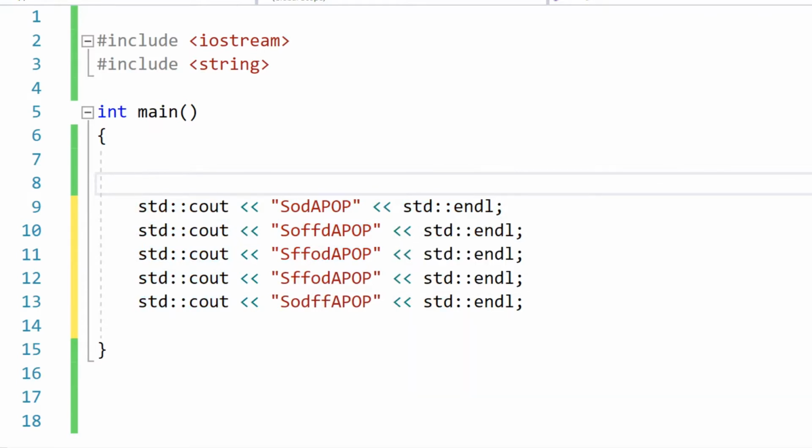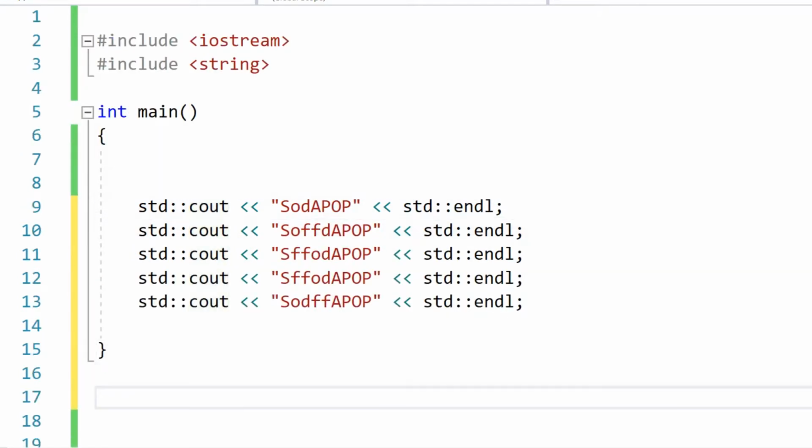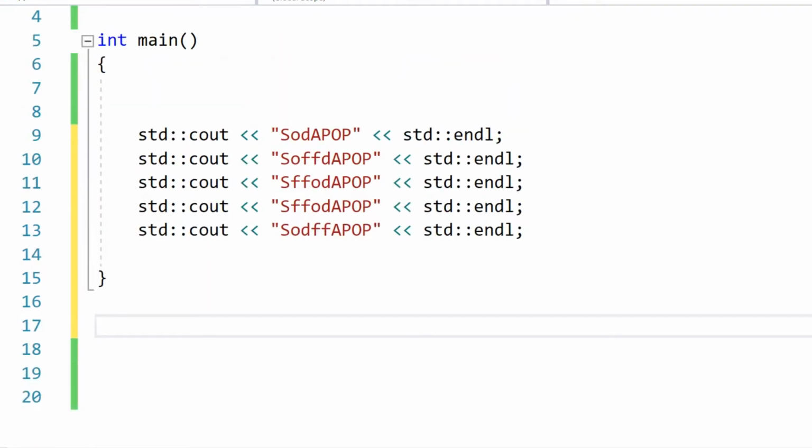Functions will be able to make, instead of writing all of this, just print out whatever you want to print out, and it will print out to the console. So let's create a function. To create a function, we need a data type. I'll get into the data type later, but for right now, just type in void, a name for the function, printMyName.